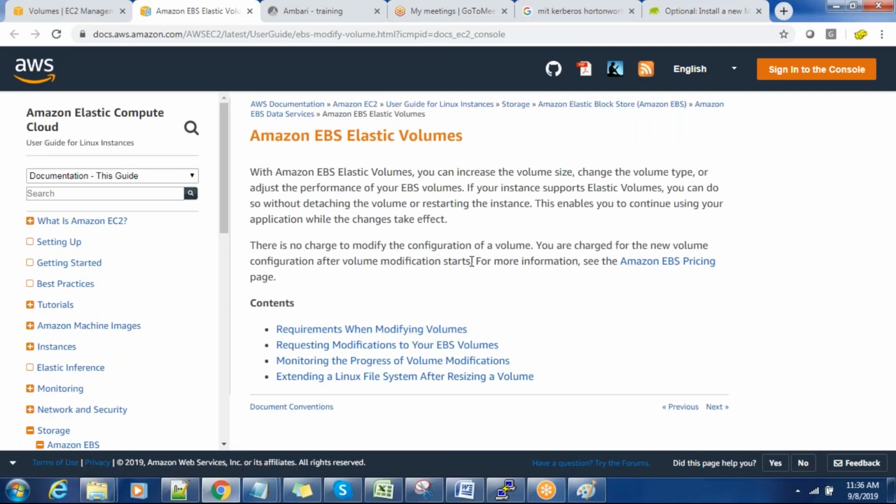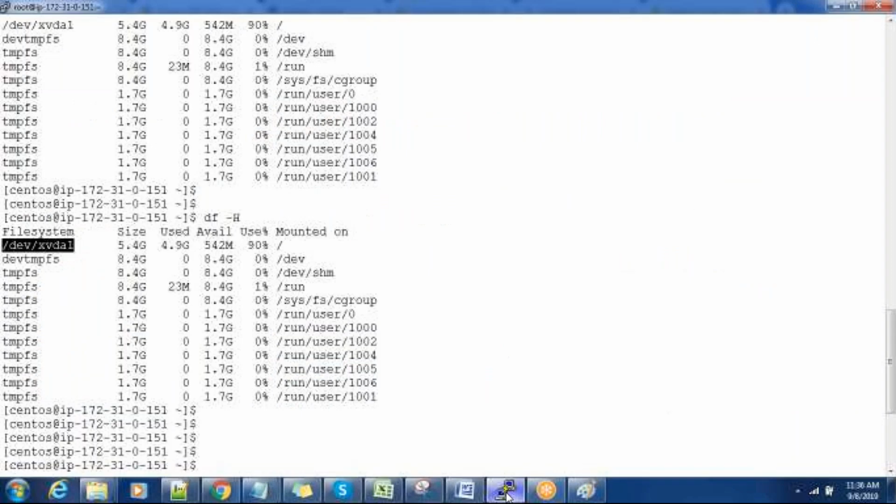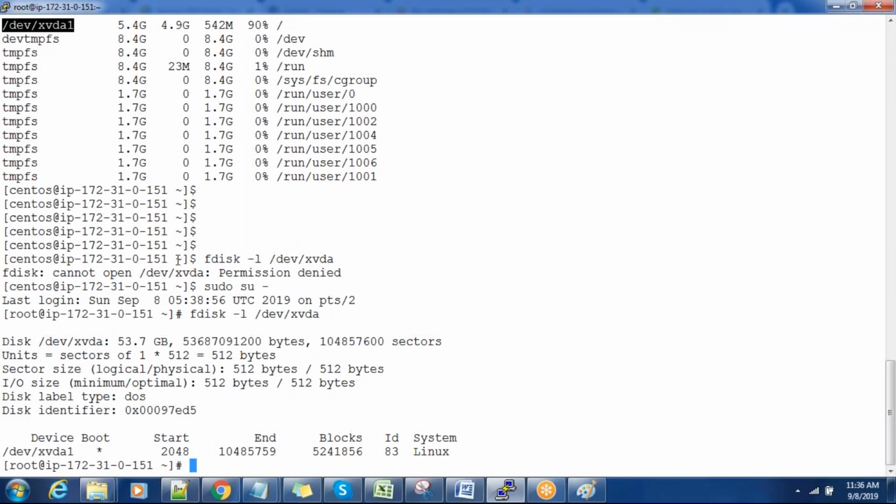I had the same situation, so I had to do that one. If I just create with fdisk, you can increase this one, or create a new partition and mount it. No, you can increase the root. See, this is root, right? Yeah, you can do that one as well, or you can Google it.